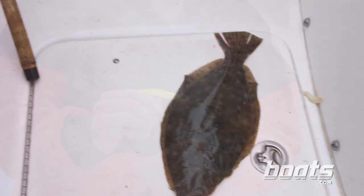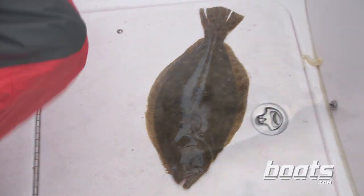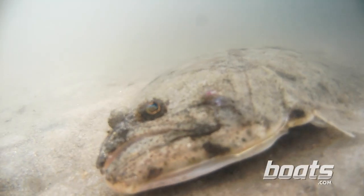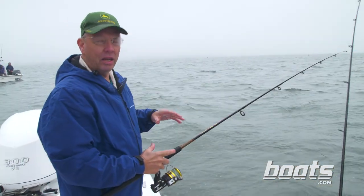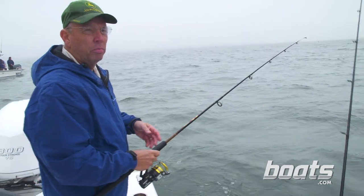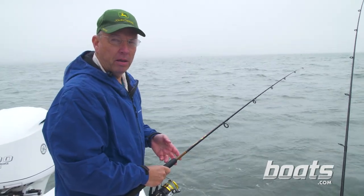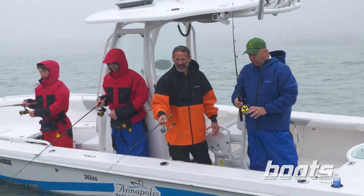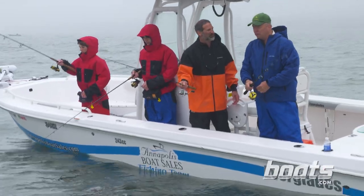If you want to target large fish, a doormat as they're called, don't be afraid to use a large bait. Their mouths are really big and they can inhale just about anything. As summer progresses, a mullet or live spot becomes a prime bait. But you definitely catch more flounder with a bait that's moving than one that's stationary.